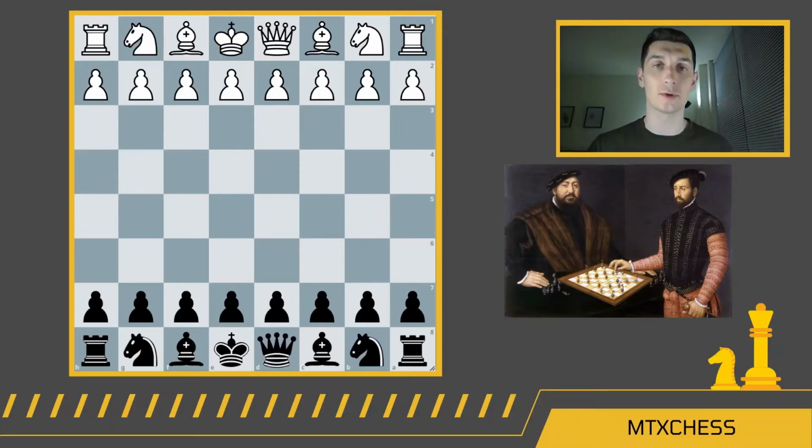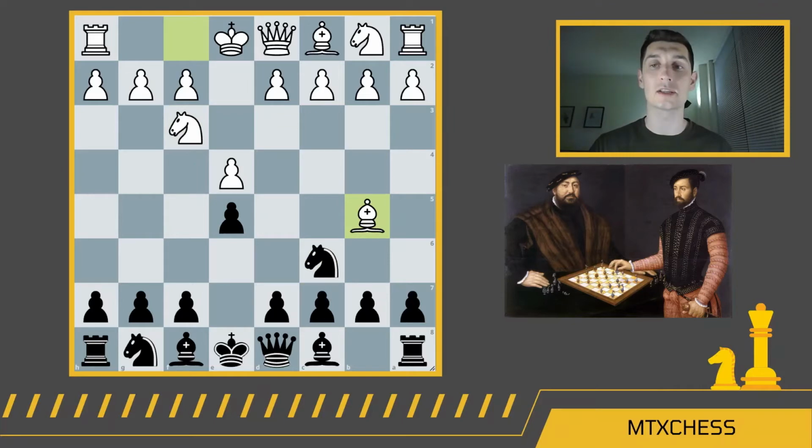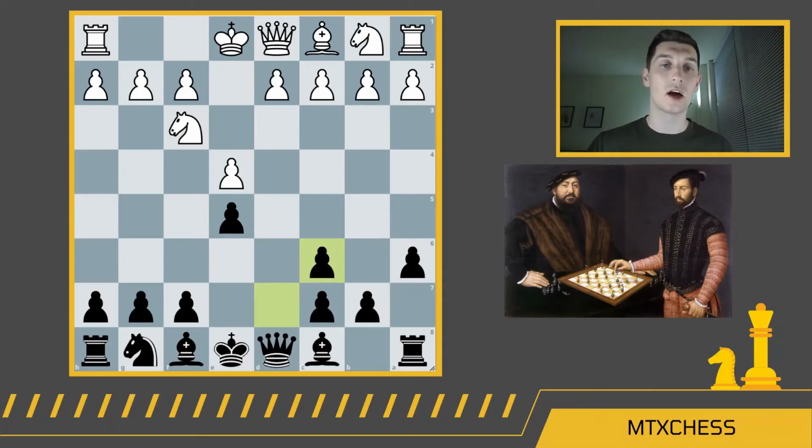The second fishing pole trap is very similar in concept, it just happens from a little bit different setup. So we get into the Ruy Lopez, and instead of going to the Berlin, we go into the Mortimer defense. And it only happens after the exchange here. So after bishop takes c6, d takes c6, again, white cannot capture this pawn because black's going to have the pin with the queen here on d4.